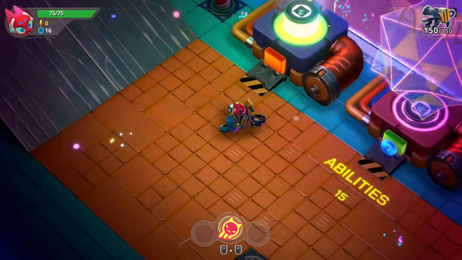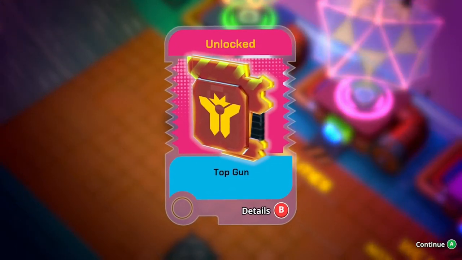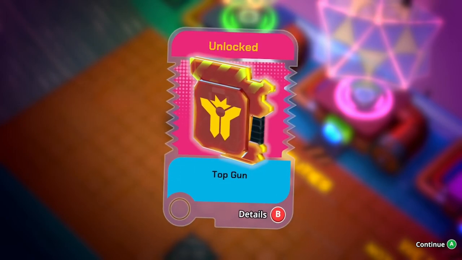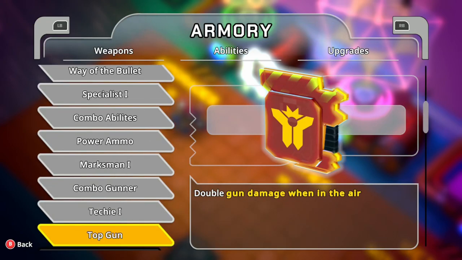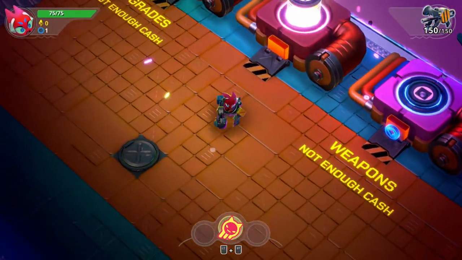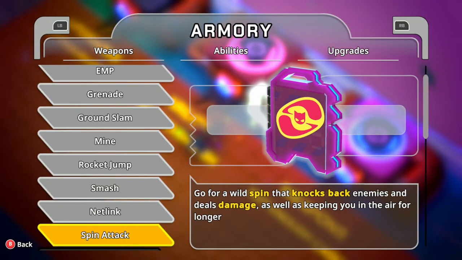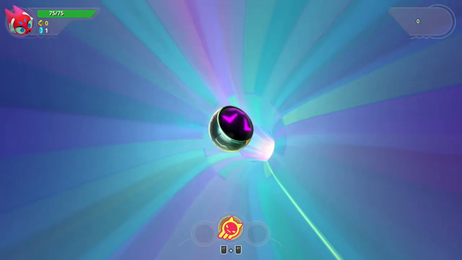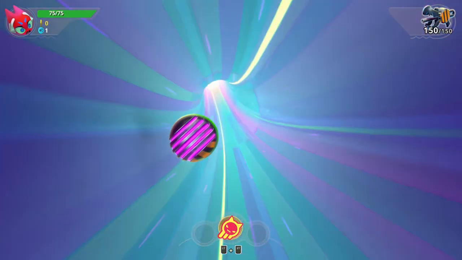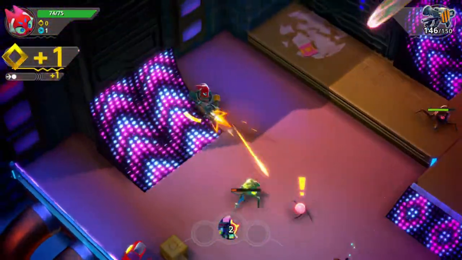Alright. Top Gun, welcome to the danger zone. Sorry, copyright. Double gun damage, what is it? Ooh, that's going to be good. What you got? Spin attack. Very nice. This game gets a little bit easier once you get a lot of the abilities that you need. So let's go. What did I do with that? There we go.